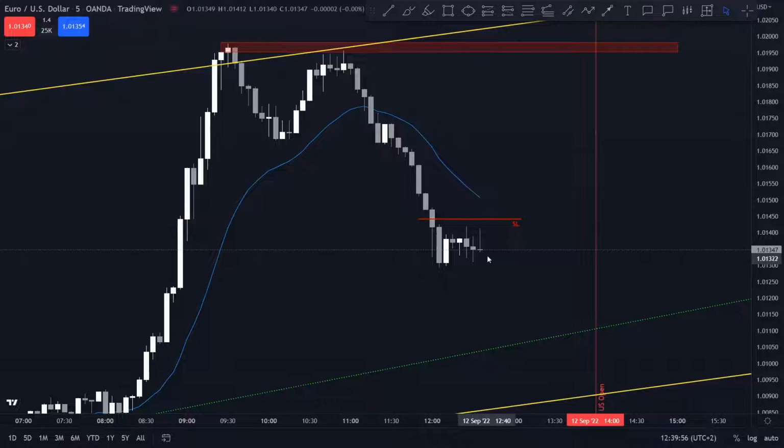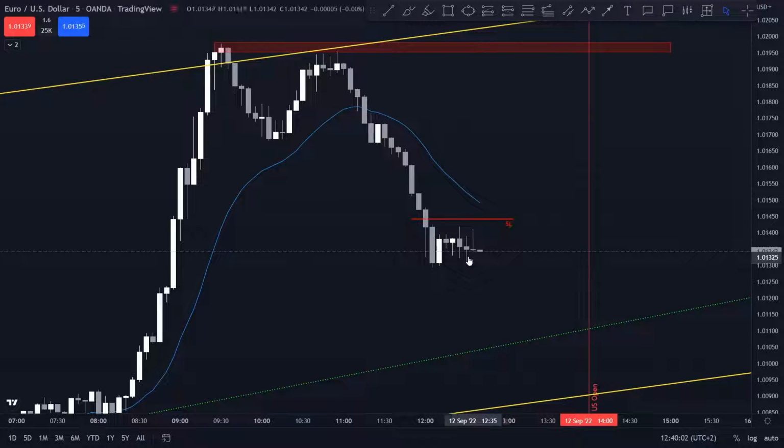5 seconds into the candle close, it's a doji. Took the high of the prior candle and then closing it near the low, but it's a doji nevertheless. Doesn't have a bear body, but showed that bears were selling up here. But I know the bulls are buying down here, assuming that this is a double bottom, and it could be before the market pulls back to the moving average.